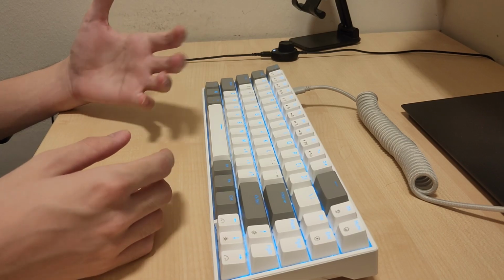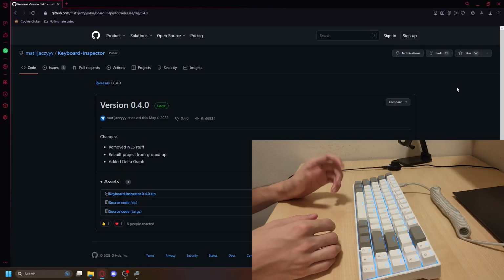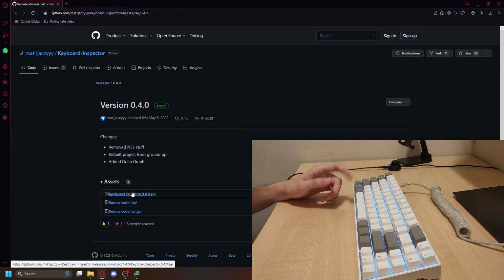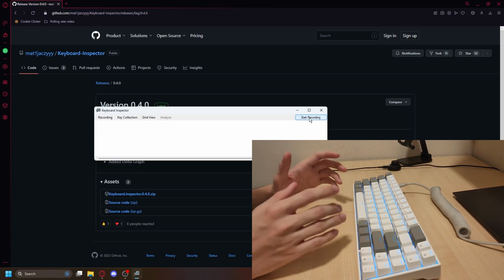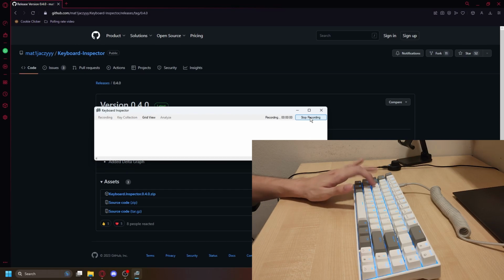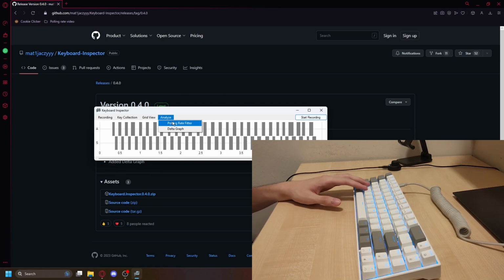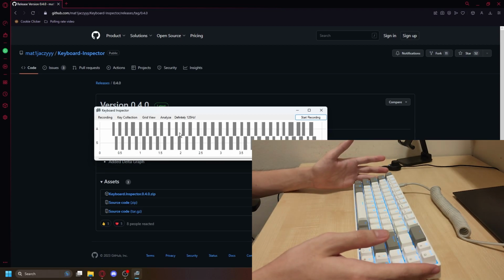Well, before I get into how I will conduct the tests, first of all, how do you measure your polling rate? Well, I recommend this software. The download links will be in the description, and you just click on the zip file, download it into whatever folder you want, and extract it. After you have downloaded this program, you'll be met with this. You click on start recording and alternate between two keys. Do this for about 3 seconds, maybe 5, and then click on analyze. Click on polling rate and it will show your polling rate. So mine is 125Hz on this Royal Kludge RK71.